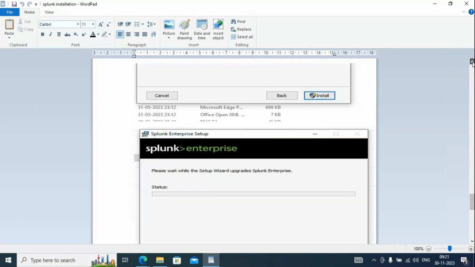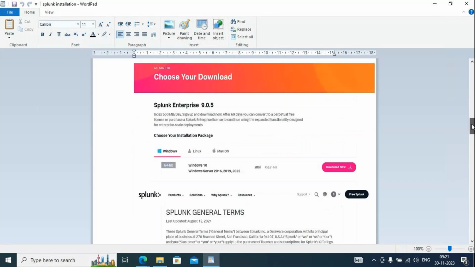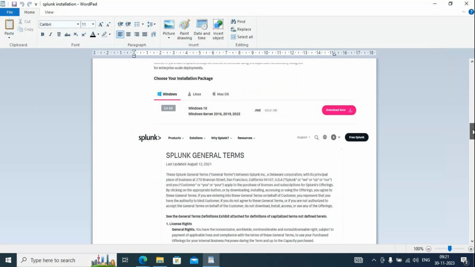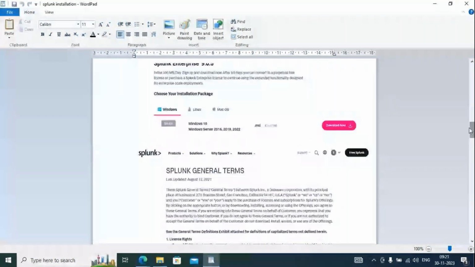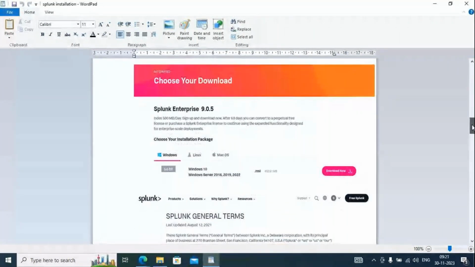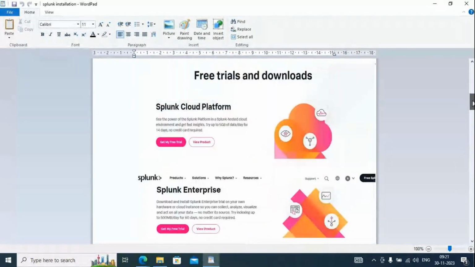Now, once you install, yesterday there was some issue with my mic, right, the audio. What I did was reset the machine. So I had Splunk already installed, but I have lost it. I will install it again today, and I will show you the entire enterprise interface, how you search and everything. Maybe in the next class we will talk about it. But for today, this is how you install.